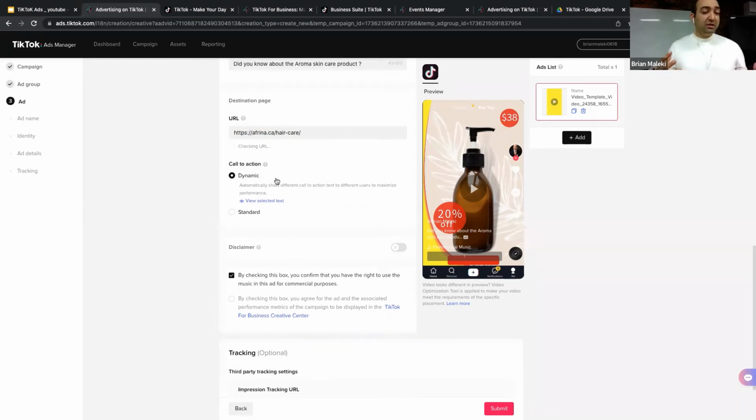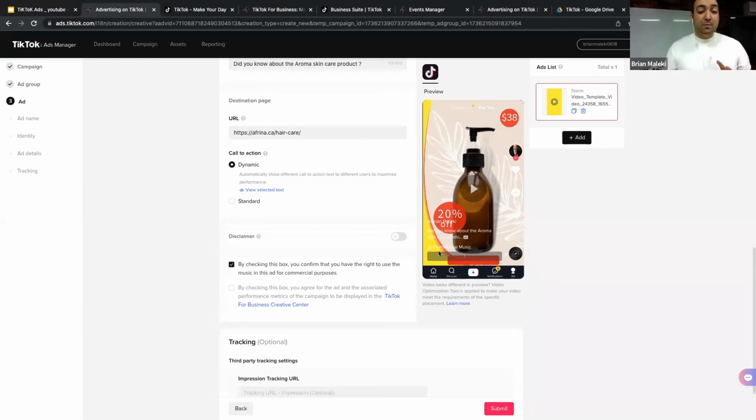Call to action is basically that button, the text over the button people can see. If you leave it dynamic, TikTok will choose the text on your button, and on a rotating basis will change it to see which call to action button attracts more people to click on the website.